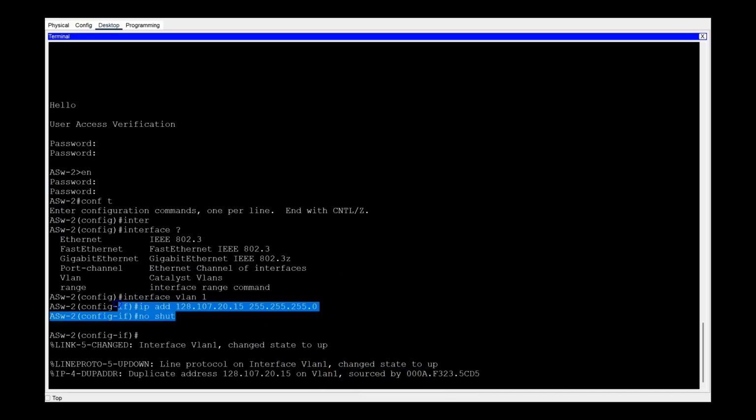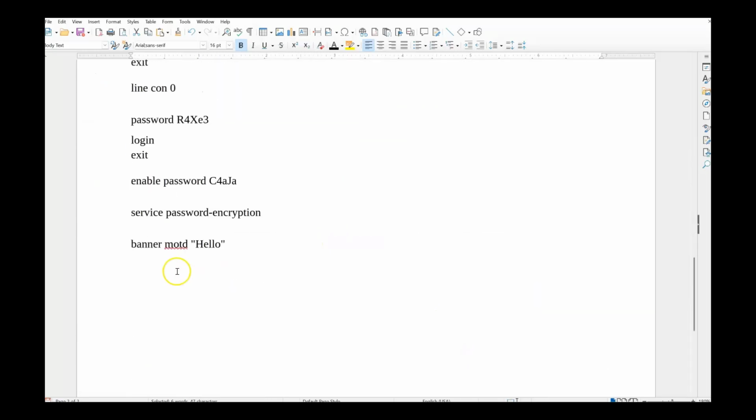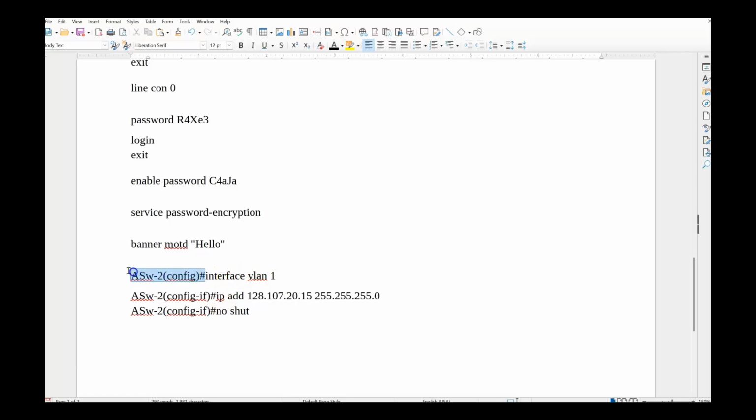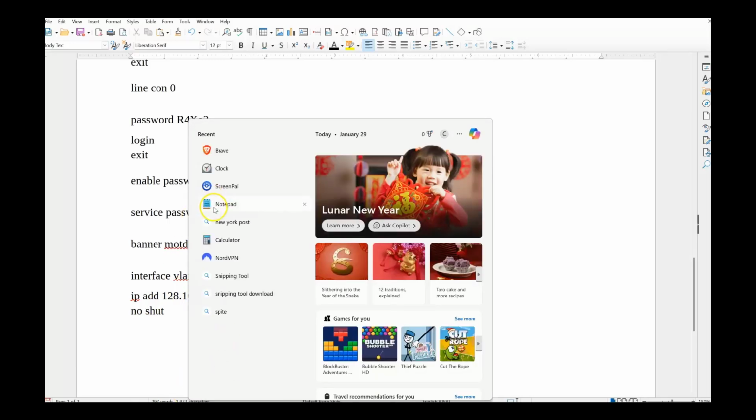But I'm gonna take this information here. Remember, I want to have this information, and I'm gonna bring it over to the actual document that I'm creating down here, and I'm gonna drop that there. Now, there's a reason that I did all of this, and I'm about to show you that now. We don't want to spend hours upon hours configuring 2 switches. We want to make sure we can get this done. So I'm going to open up Notepad because I want to clean it up just a little.